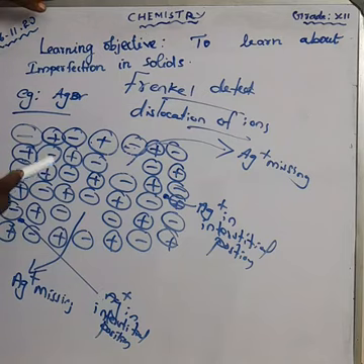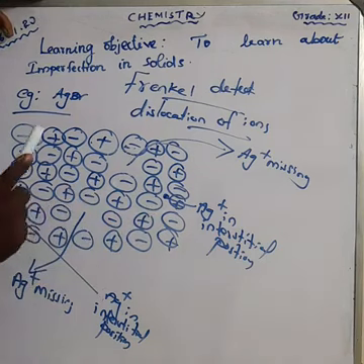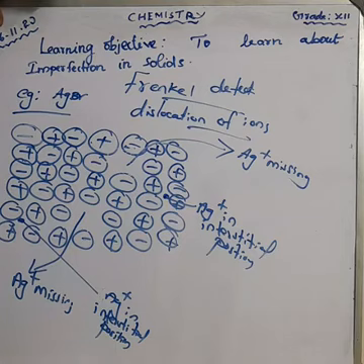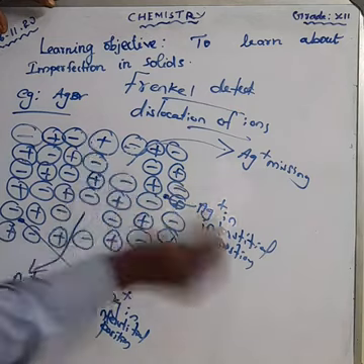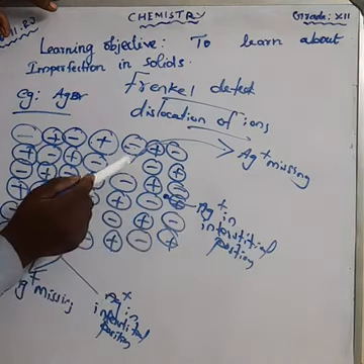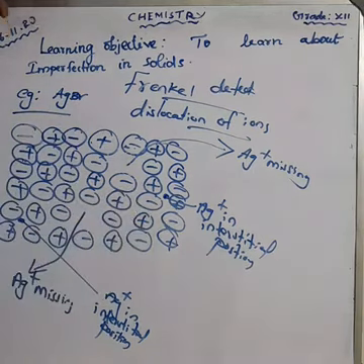And in Schottky defect, what happened here? The presence of a large number of Schottky defects in the crystal lowers its density. But the Frenkel defect does not affect the density of the crystal. This is a one word question. Here, what is the meaning? In AgBr, small Ag plus ions leave their normal site. This is the normal site. It leaves from the normal site and occupies an interstitial position.